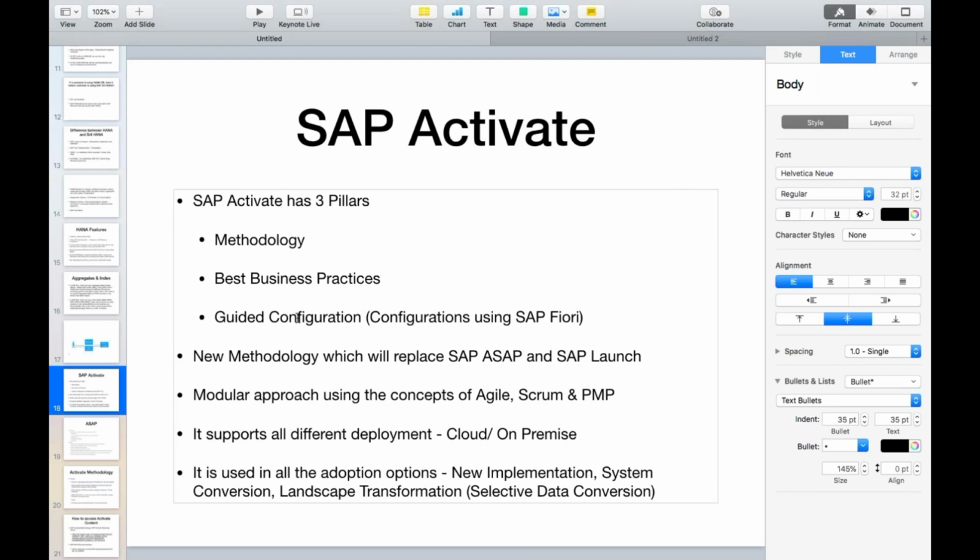But going forward, if SAP says everything needs to be done through Fiori, then you will be using the guided configuration apps from Fiori. In case of cloud, as I told you, the only option is guided configuration. There is no option to do the configuration using SPRO. Configuration using SPRO in cloud can only be done by SAP itself. SAP can still use SPRO in the background, but for the customers, SPRO is not available. They can only change their individual processes using the guided configuration based on Fiori.